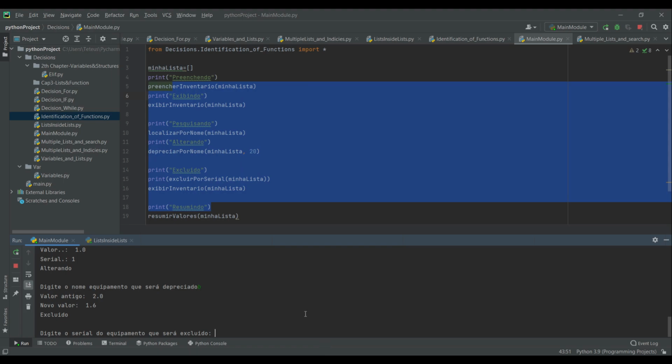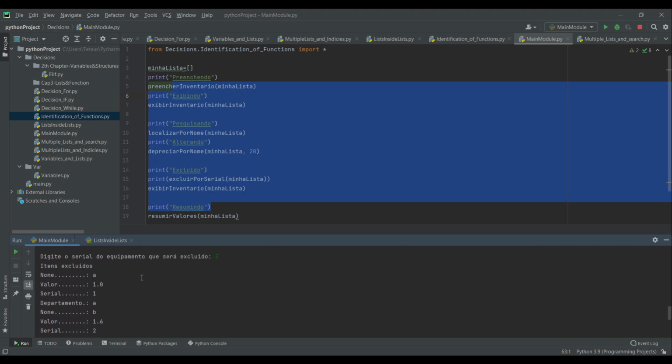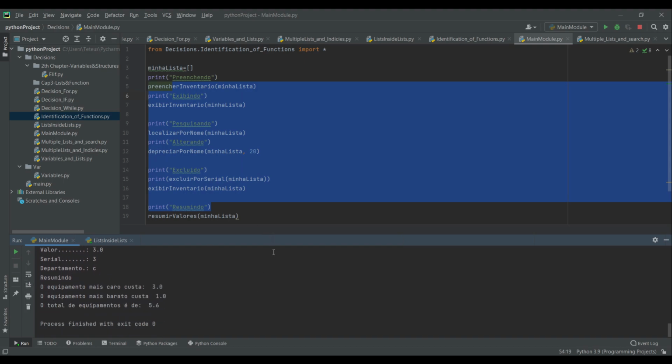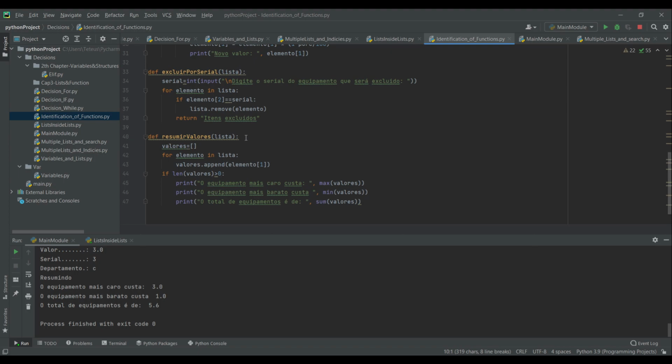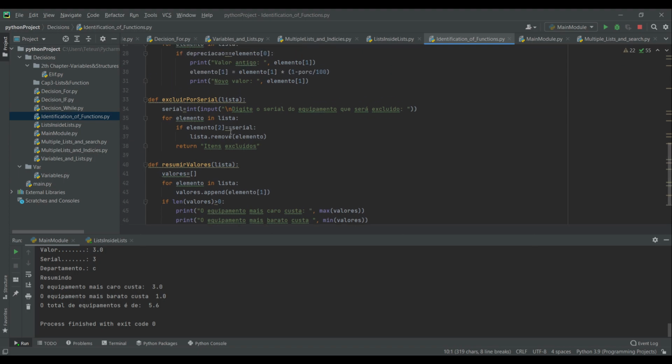Now the serial which I want to be deleted, 3. And you can see that it didn't work. Well, it's okay, I can just redefine here. So for example, let's go here, move.